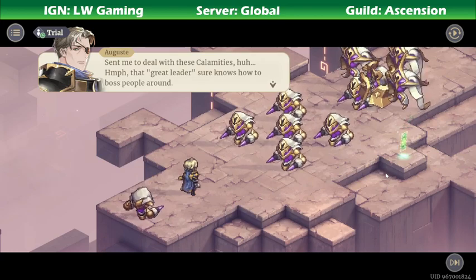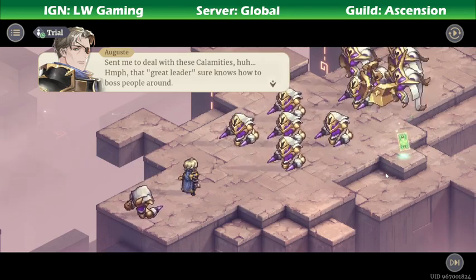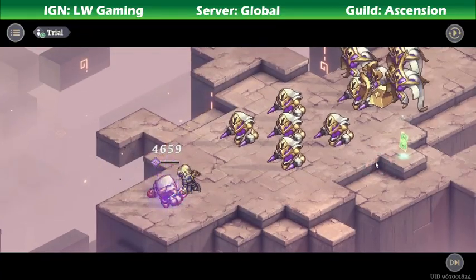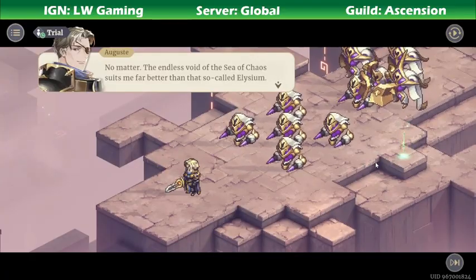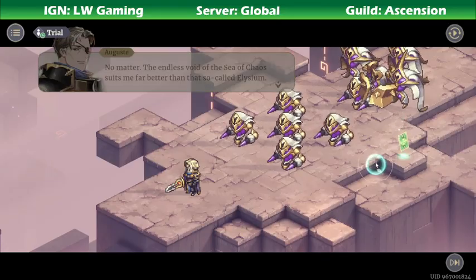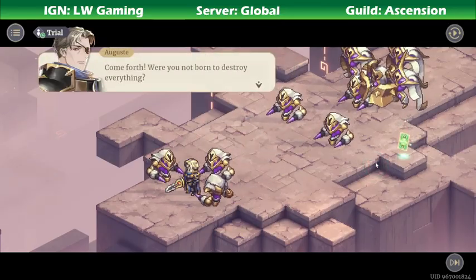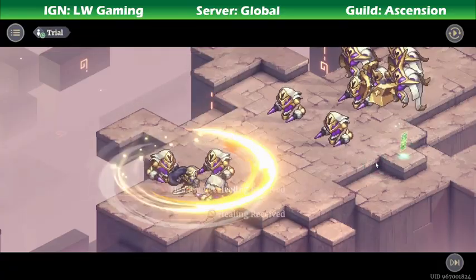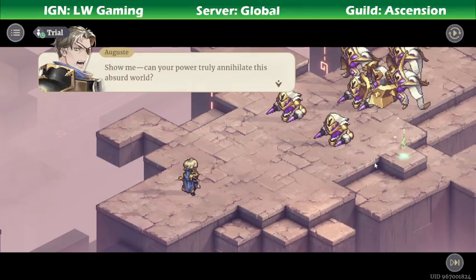Sent me to deal with these calamities, huh? That great leader sure knows how to boss people around. No matter. The endless void of the Sea of Chaos suits me far better than that so-called Elysium. Come forth. Were you not born to destroy everything? Show me. Can your power truly annihilate this absurd world?